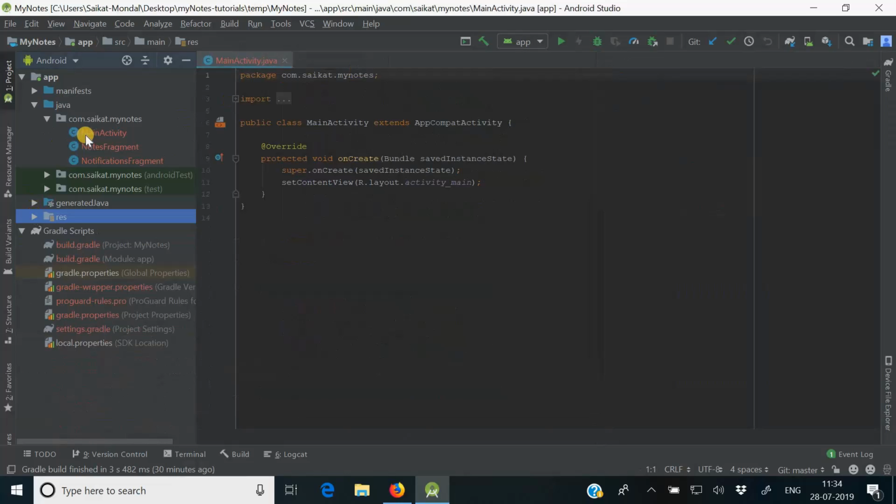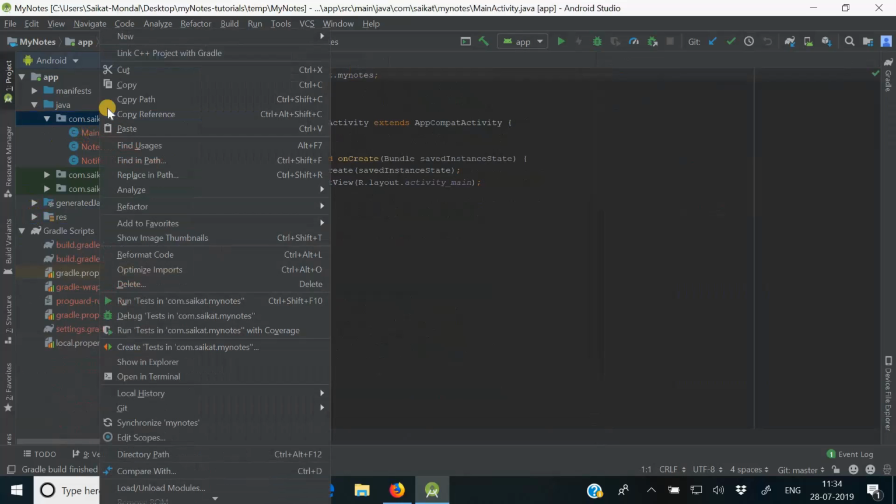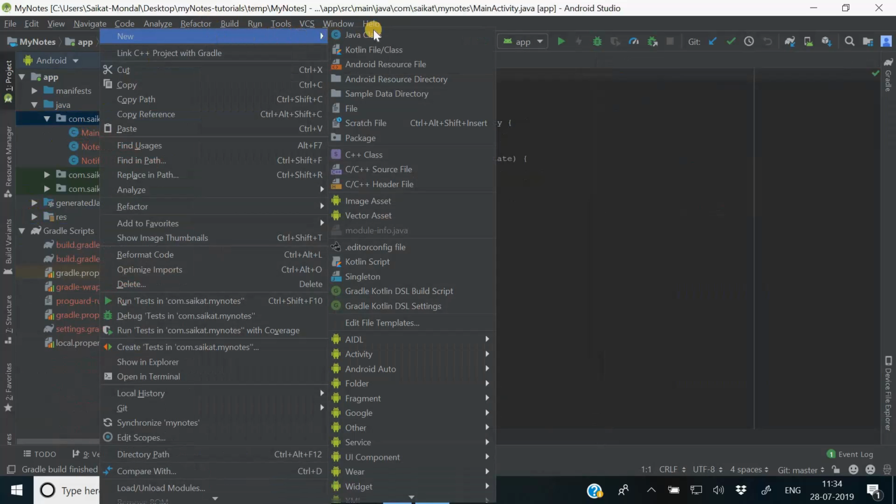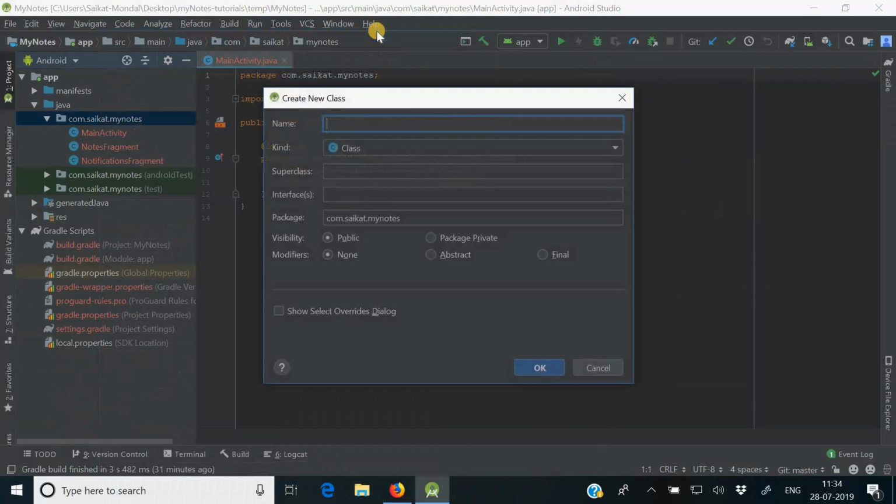So for that we will create a new Java class and we'll name it as a main view pager adapter. Okay, and it will extend from fragment pager adapter. Okay.